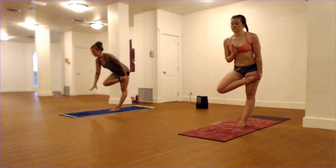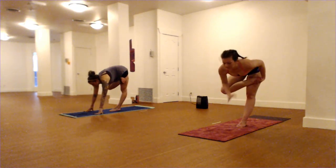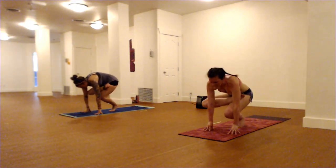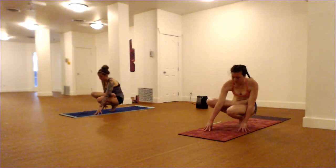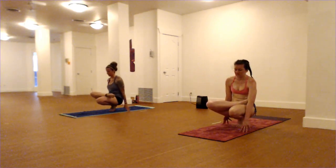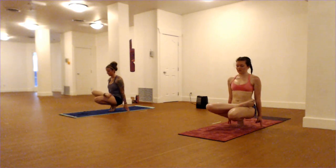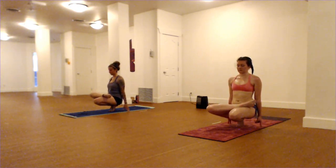leading with the heart, placing your hands down on the mat. Come up on the toe, lift the heel off of the mat, bend the knee, and sit down onto your heel. Walking your hands back under your shoulders so your spine is nice and long. Point the right toe towards the door. Bring the right knee down.